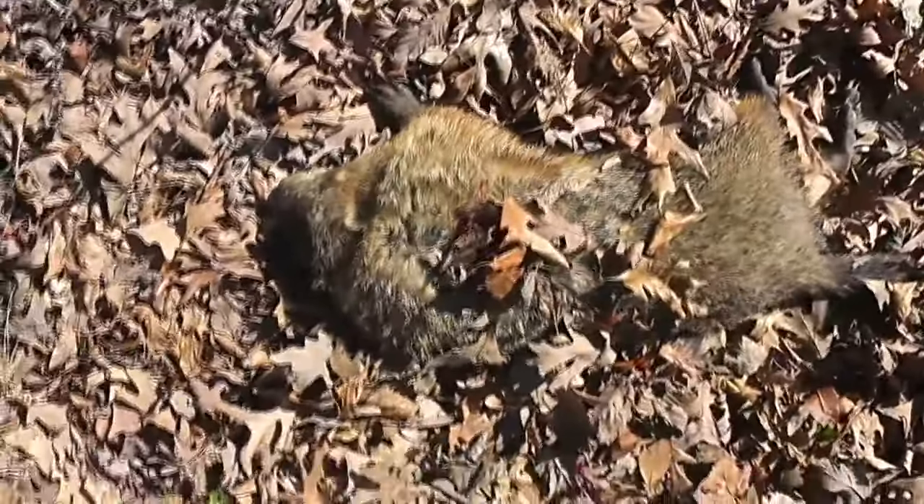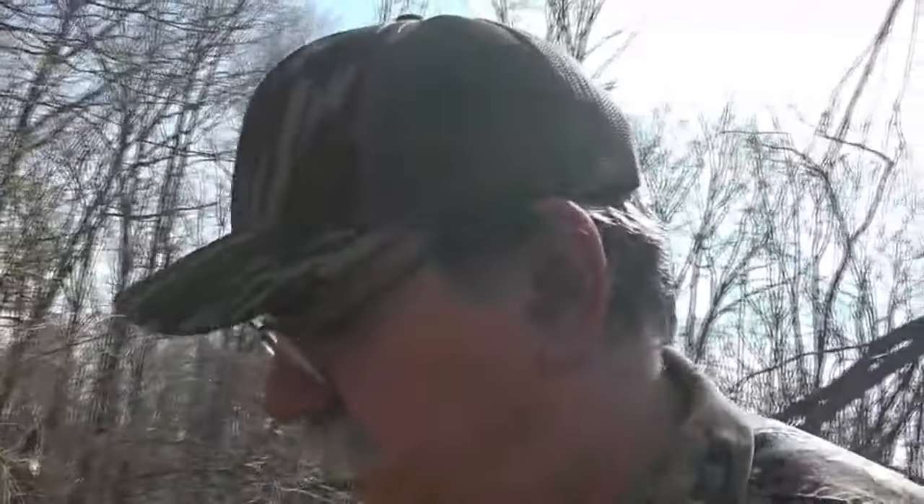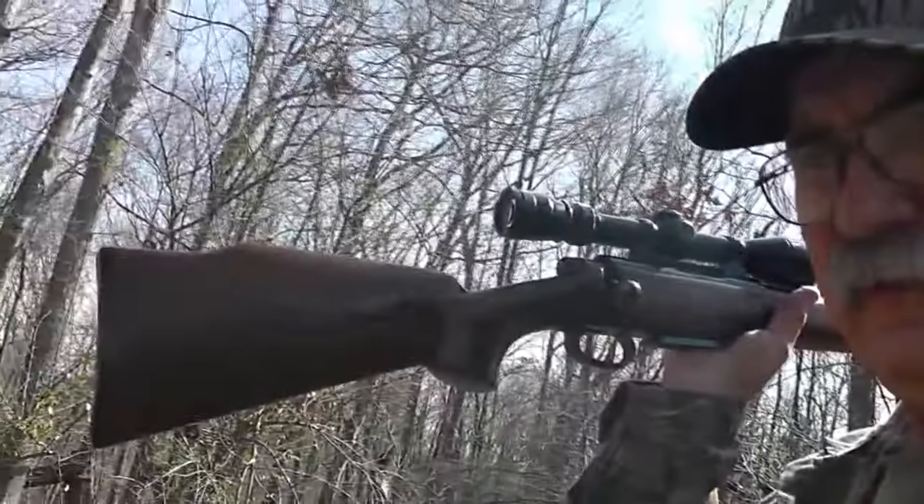He's a pretty good-sized groundhog. I guess they're starting to come out of their burrows now that the weather is warming up. This is the setup that I used — Remington 788 chambered in .222. The cartridge is a hand load: a .222 with a 50 grain Sierra Blitzking with that polymer tip on the front. It really does a number on him. That groundhog never knew what hit him.